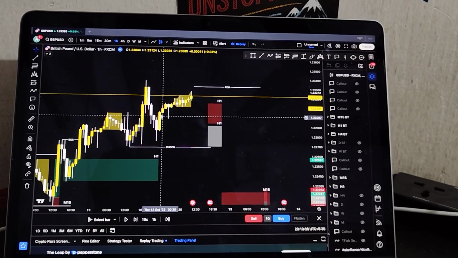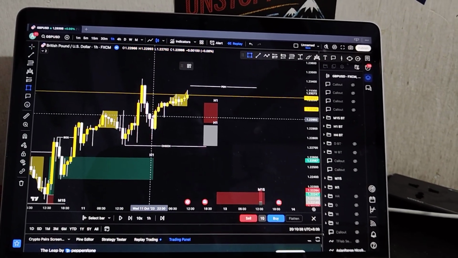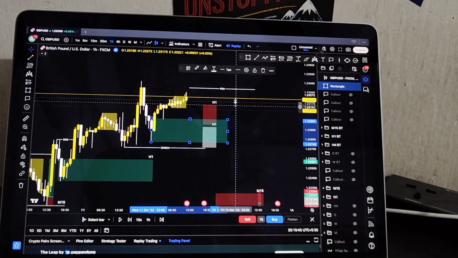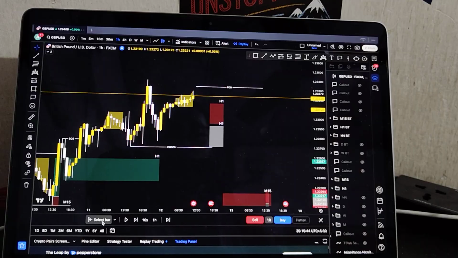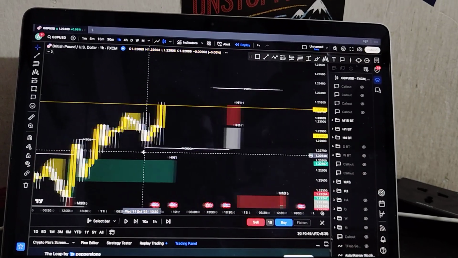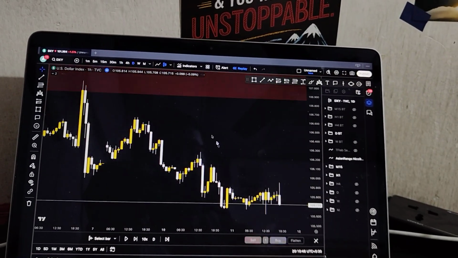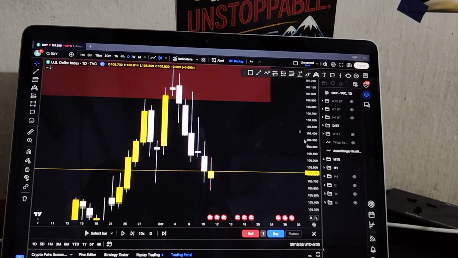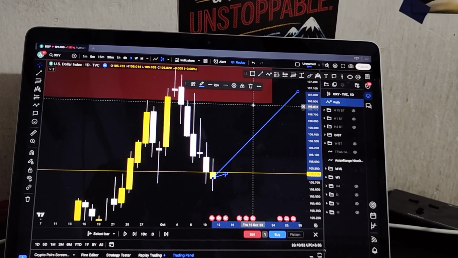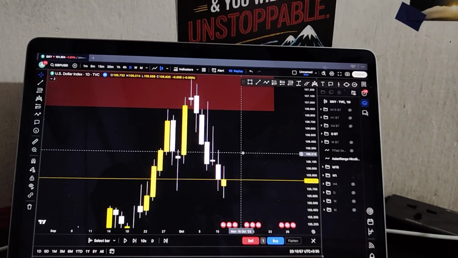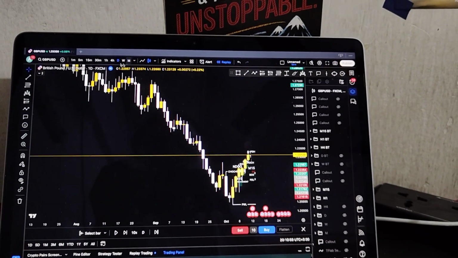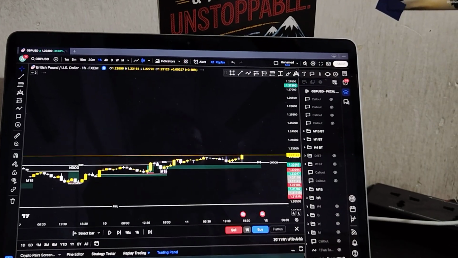So now I was looking for buys. My buys were not clear, but if I was looking for something, it would be buys from somewhere around here. Okay, so I have not shown you DXY. Sorry, let me show you the DXY for bias purposes. So DXY also, the market was not doing much. It was a doji. It can continue down, it can go up, right? So the bias was not clear. There was news, so it was best not to trade. So I decided not to trade on Thursday.